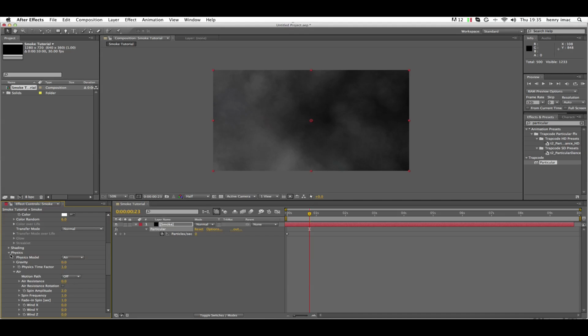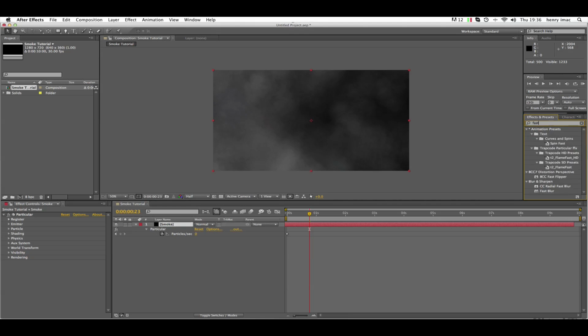There's not really much more you can do. You could add motion blur if there was a lot of motion with your smoke. It doesn't really matter. If you want, you can add lights and play about with the shading to try and get it to look a bit more realistic, but I tend not to do that because it doesn't always look very good.